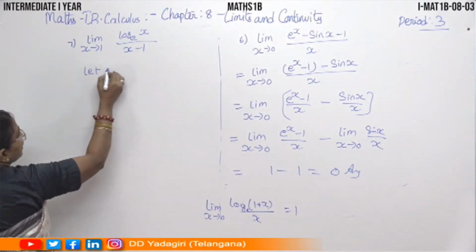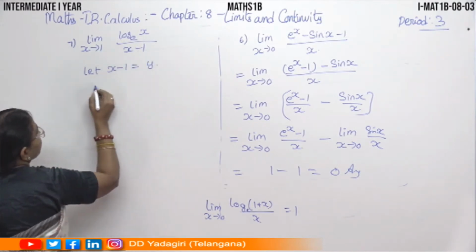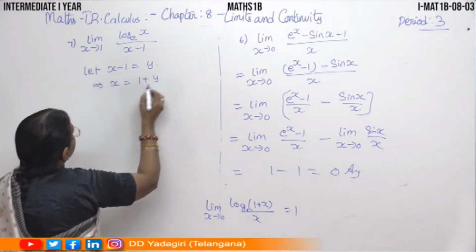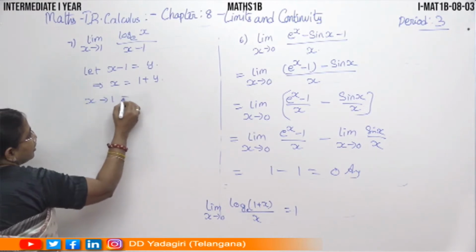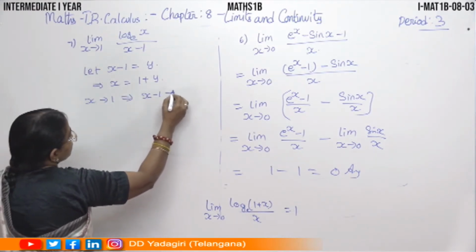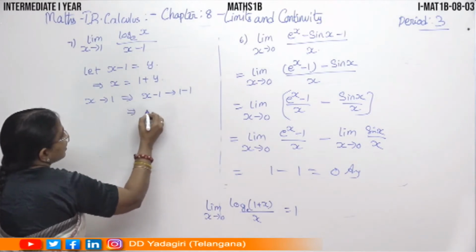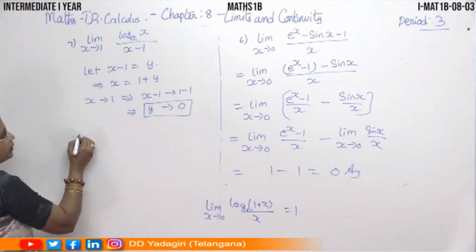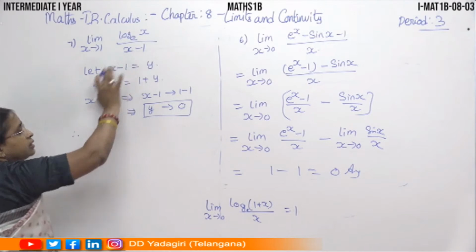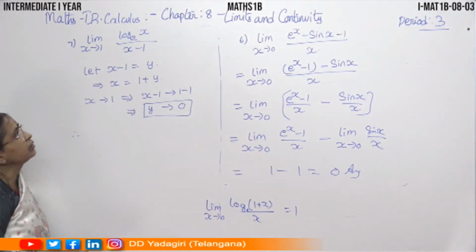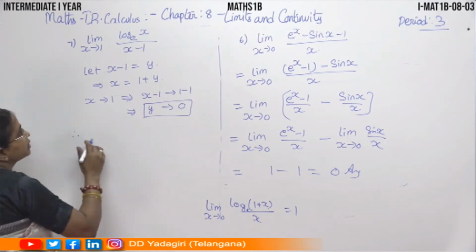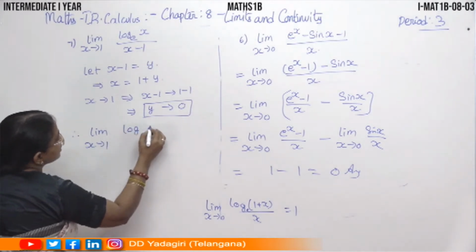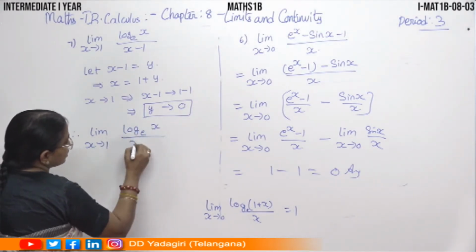So what we do is, we take x minus 1 as equal to y. Now, this means that x is equal to 1 plus y. Now, x tends to 1 implies x minus 1 tends to 1 minus 1. But what is x minus 1? It is y. So y tends to 0. This we need now. So when we have certain things like this, one is the substitution method, where you take x minus 1 as y. This is another method. When you keep doing the problems, you can easily learn these methods.